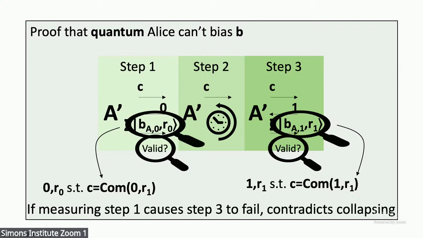Because if measuring this caused a noticeable change in the probability of a collision, well, that's a distinguishing attack on whether I measured this or did not. And like measuring, I've already measured C, right? And so this exactly fits into the collapsing security of the commitment. So if the commitment is collapsing, actually this does work, and I can measure that out.